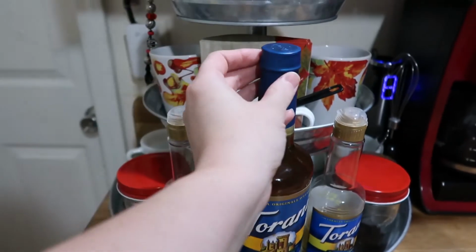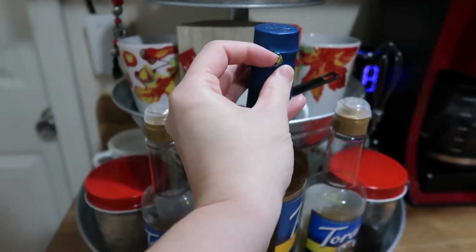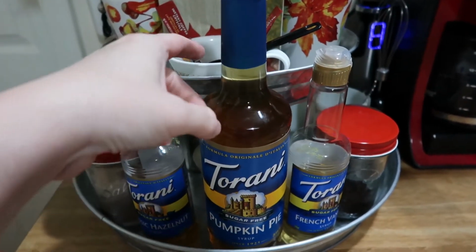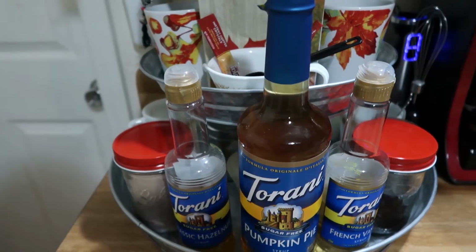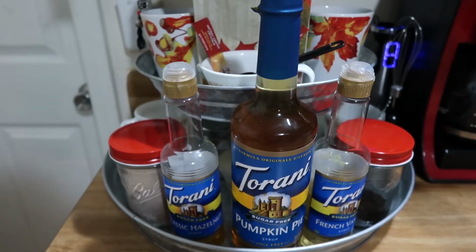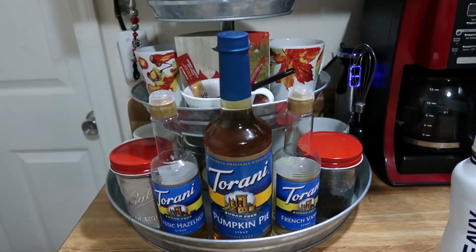So I haven't even opened this yet, so I'm fixing to open this for the first time. I'm probably gonna have to do this off camera, but it's got this little pull tab on it. And this is also a glass bottle, whereas these are plastic. But we're gonna open this up, and then I will show you step by step how to make the do-it-yourself sugar-free pumpkin pie coffee for hot coffee if you cannot buy pumpkin spice creamer in the store.